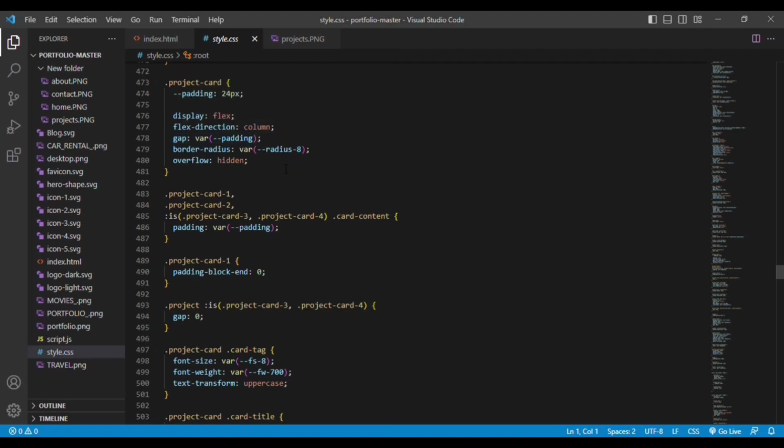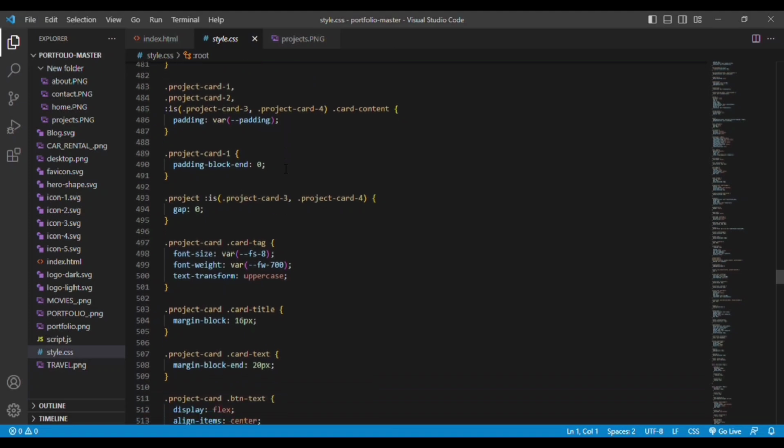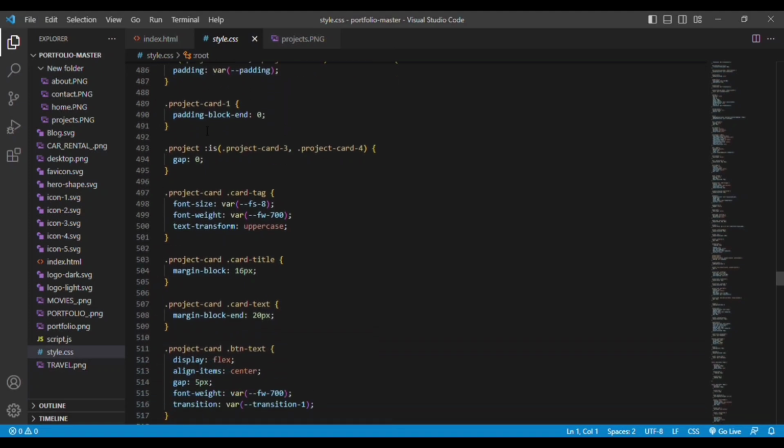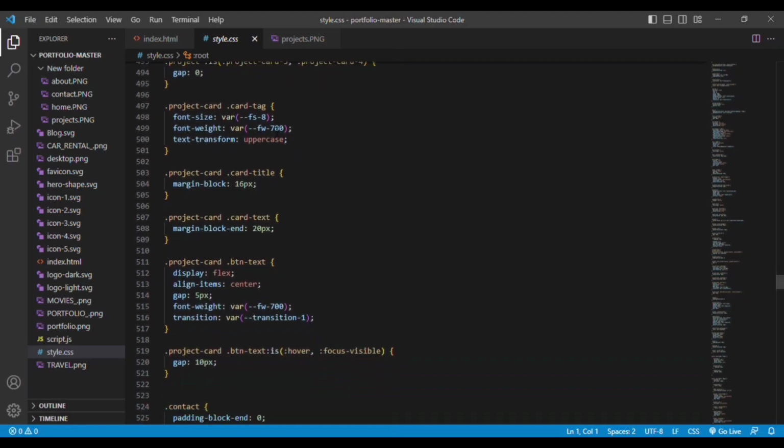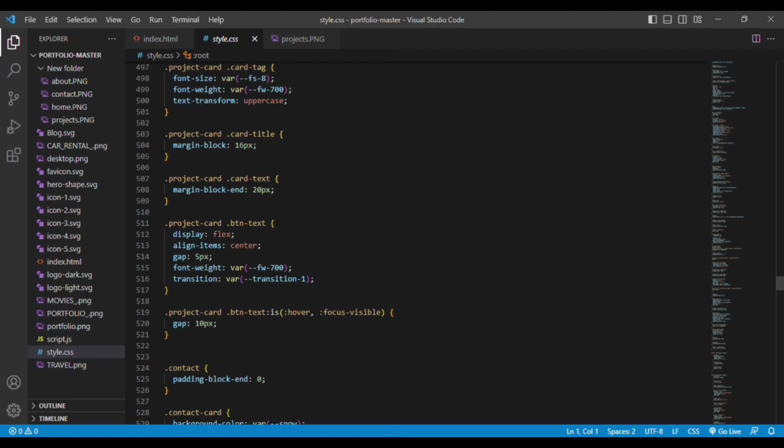And for each and every card, that is for card 1 and card 2, we are adding padding. For card 1, padding block end is 0, and for the project gap is 0. And for card tag, card title, we are adding the margin and font values to it. You can see that next we have the project button text.